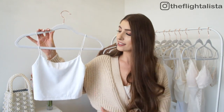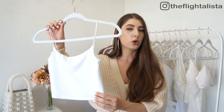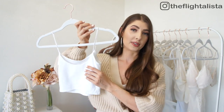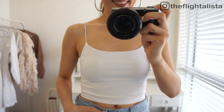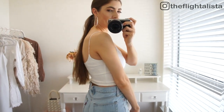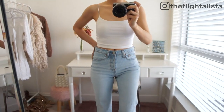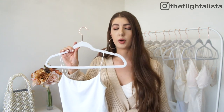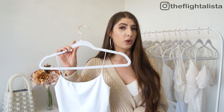I've definitely been taking advantage of stocking up on basics, so I picked up this cute little white basic crop tank from Aritzia. I really like the strap detail on it — it's just a really great versatile piece you can dress up or down. I could easily wear it underneath the sweater I have on today, with high-waisted straight-leg Levi wedgie fit jeans, a pair of denim shorts, a skirt, or even with leggings or sweatpants.